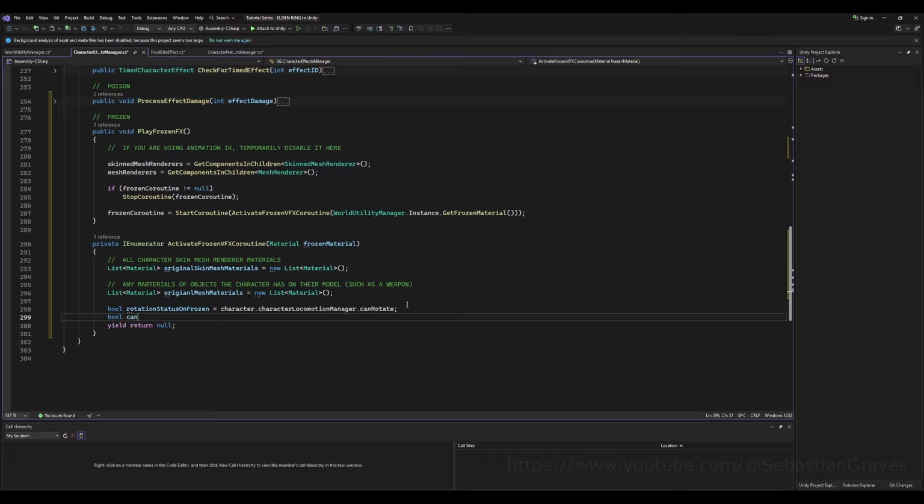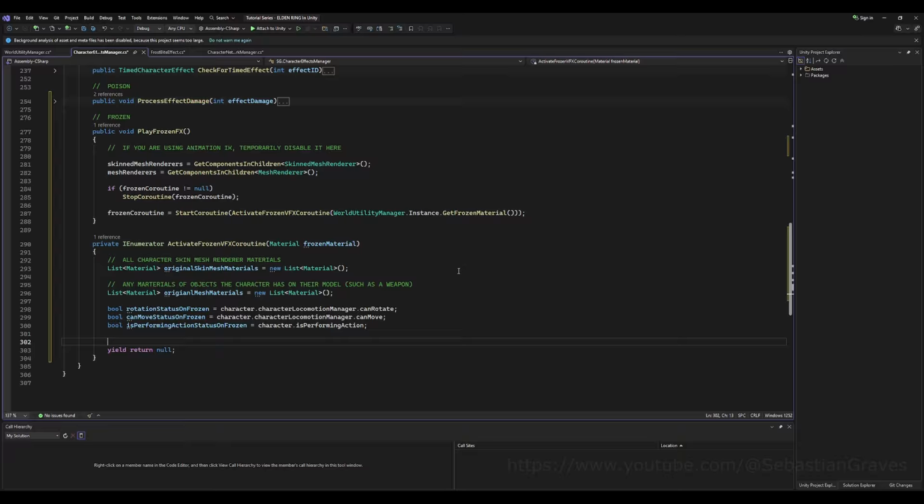Why are we doing this? When you're frozen, we want to remember what your movement variables were when you become unfrozen, so you continue in that set. For example, if I get frozen in the middle of an attack, I can't move or rotate. So when I become unfrozen, I don't want to be able to move or rotate instantly. I want to be able to go back to whatever I was doing so the animation can finish off what it was trying to do. So basically, if I get frozen in the middle of an action, I'm going to come back into that action and I won't be able to move or rotate until the action is complete.